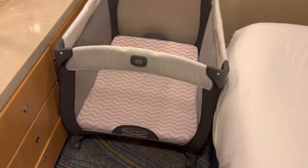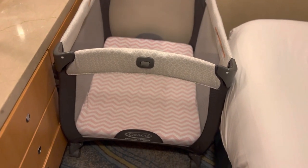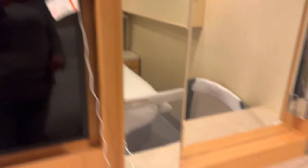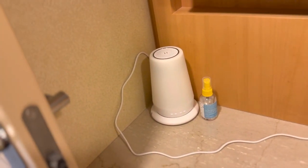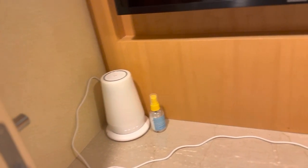Crib — perfect, so glad we brought it. So glad we bought a mattress specifically for the pack and play — it makes it so comfortable for them — and a fitted sheet specifically for a pack and play mattress. Definite must. Baby camera — absolutely. We'll never go anywhere without it, because even though our room is right across the hall, we want to make sure we hear her when she wakes up. It's another must. Absolutely our Hatch sound machine for Brooklyn — it makes things very familiar to her and she sleeps well with it. The sound machine is getting on as she's getting ready to take a nap.